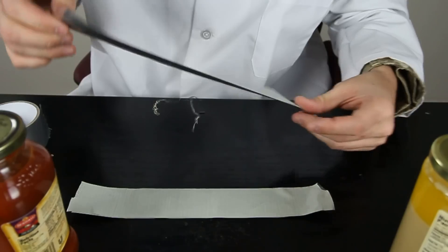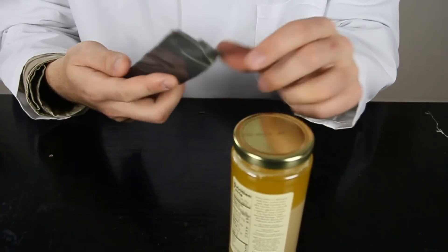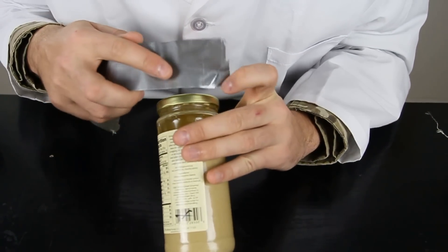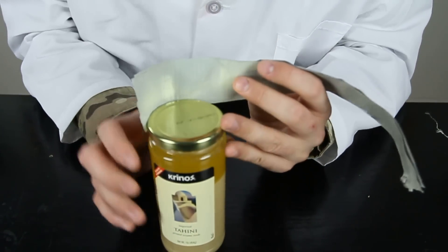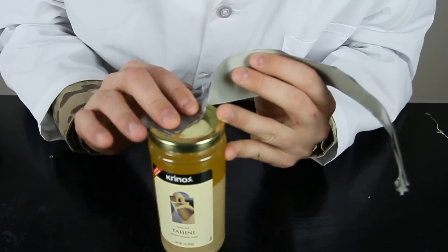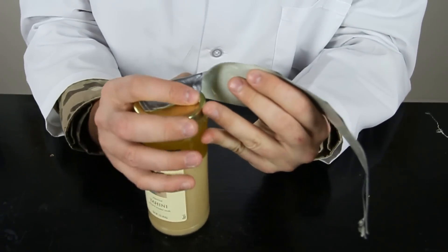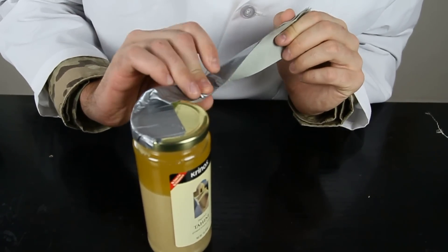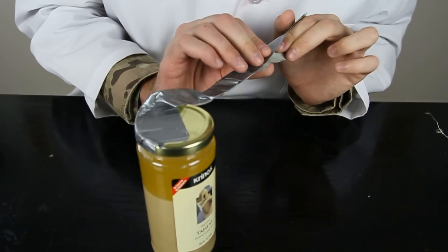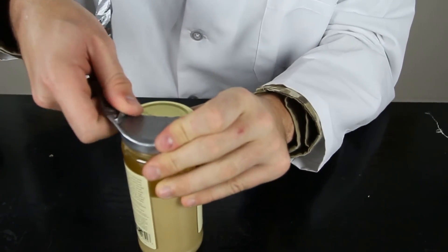Because that duct tape is kinda cheap. So we got four layers of duct tape — it's a lot stronger now. So let's try it again. I'm gonna stick it on a jar like this, and then fold this part in half. So stick it up and then just fold this part in half. So I'm trying it with four pieces, let's see if it's gonna work.